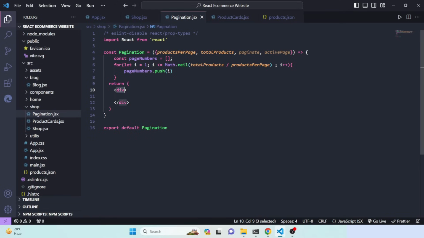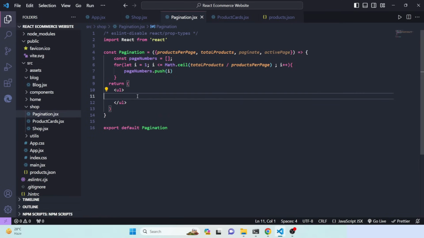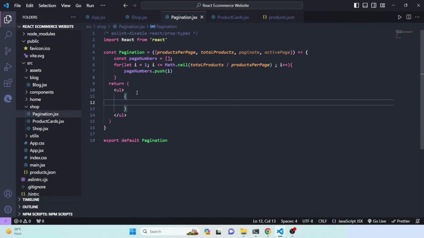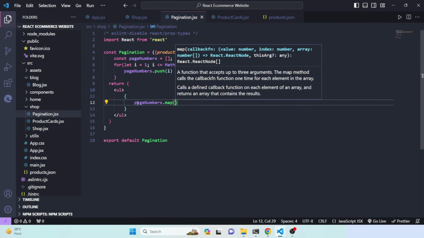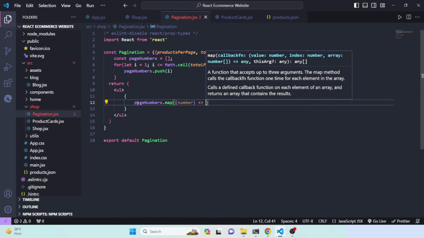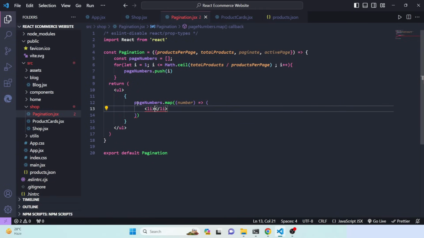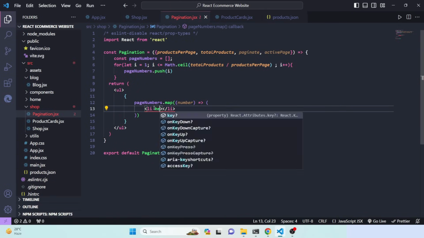Here instead of div, we'll define li. Okay, let's define curly braces, and here we'll map these page numbers. So pageNumbers.map, we'll define number, then arrow, and here we'll define an li tag. Here we have to define a key prop.